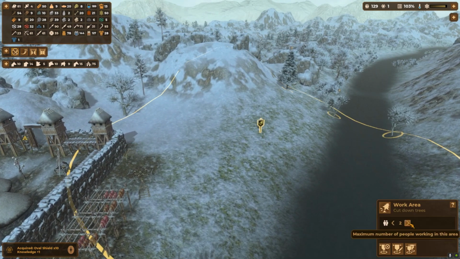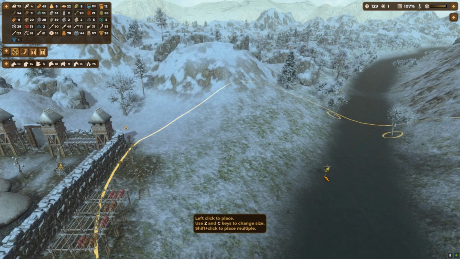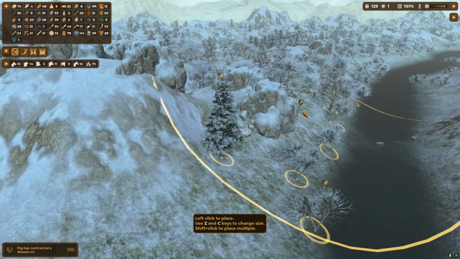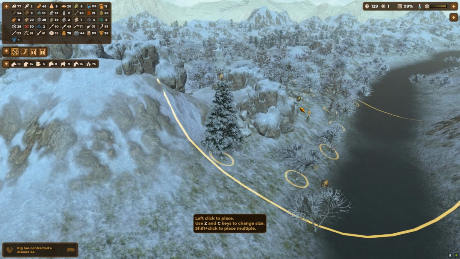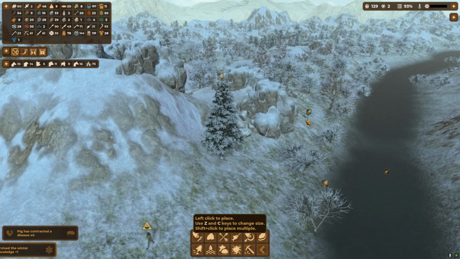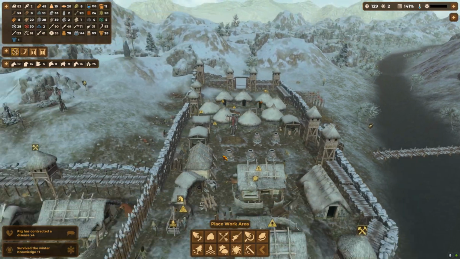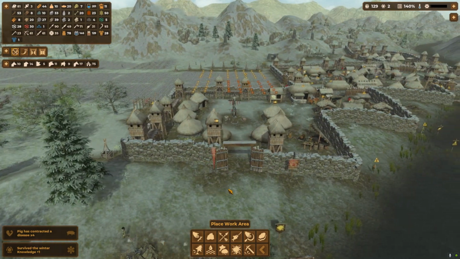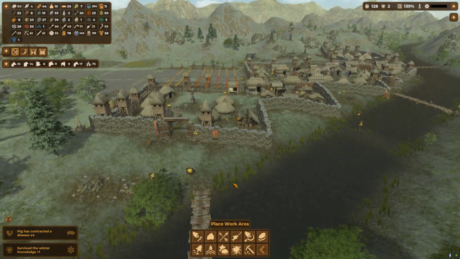This one doesn't look as if it's doing anything anymore. Let's edit that work area. Pigs contracted disease, of course they have. I'll just put them on there, a bit further down. So I've only got 5 bloody pigs. It took us forever to catch them as well.